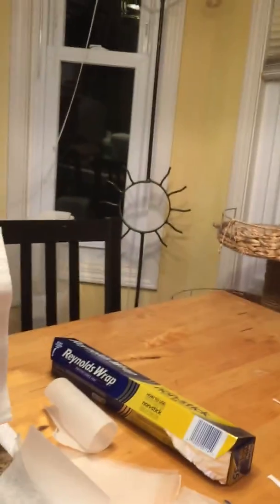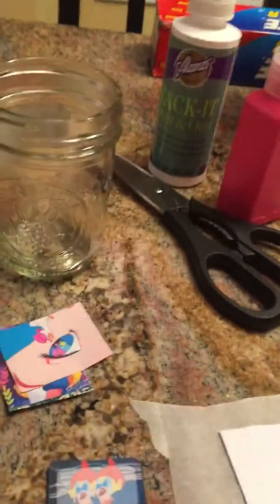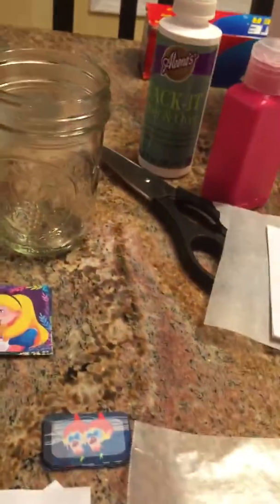So you want to make your own stickers? There you go. And the cool thing is once it dries on the back, okay, and I can show you how to do this really, really quick. Once it dries out, you take your sticker paper, or just regular paper. It's just regular paper. That's all I'm doing.